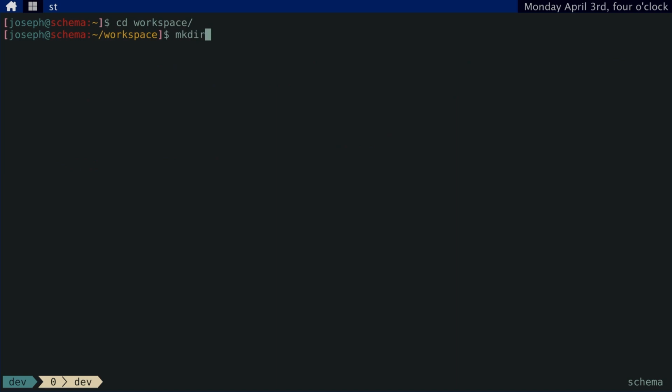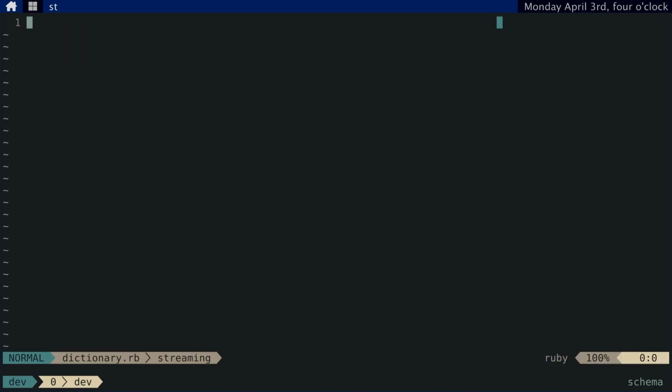Let's make a directory called dictionary. And I think I'm just going to start with a Ruby script called dictionary. So I need to be able to capture search terms from the terminal. So let's do that.